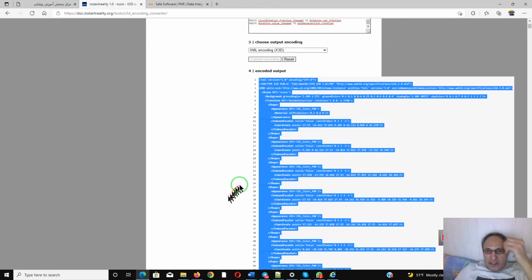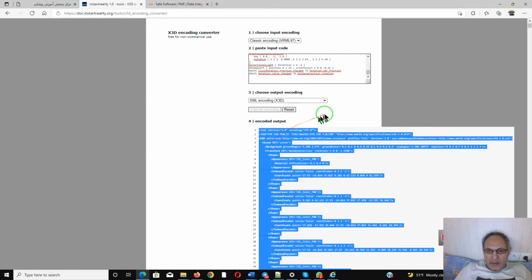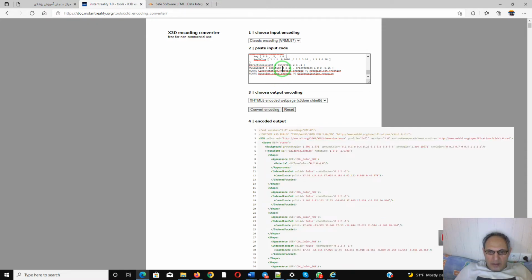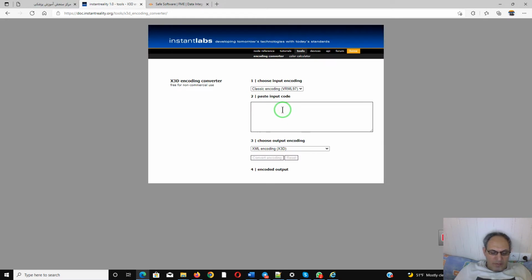HTML5. Okay, the only thing that I need to know, instead of converting to X3D, I can convert it to HTML5, like this one, X3D DOM, HTML5. So I can select this one, copy, and here Control A, or maybe reset, and then Control V, paste it here, the X3D file, and here I'll tell the system that it's X3D file and converting to HTML5.